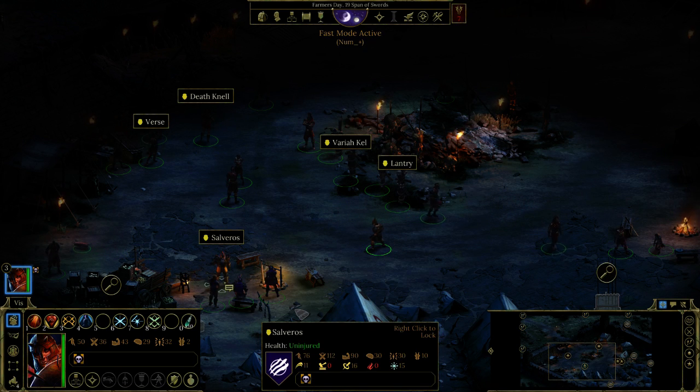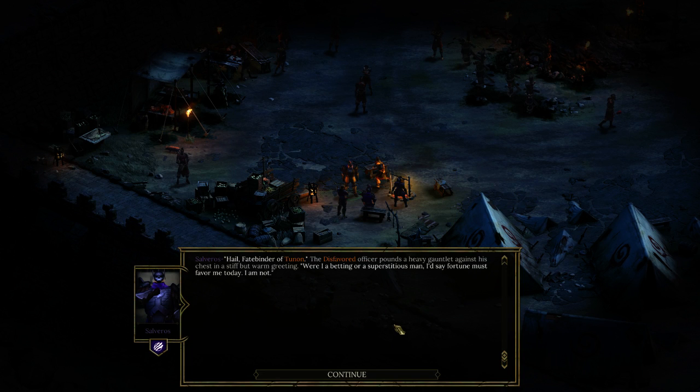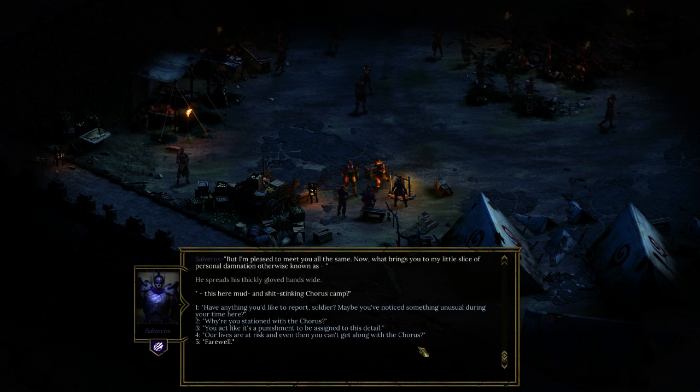Let's try talking to Salveros. Hail, Fatebinder of Tunin. Were I a betting or a superstitious man, I'd say fortune must favor to me today. I am not. Okay. But I'm pleased to meet you all the same. Now what brings you to my little slice of personal damnation, otherwise known as this here, mud and shit stinking chorus camp? This is a disfavored guy, right?